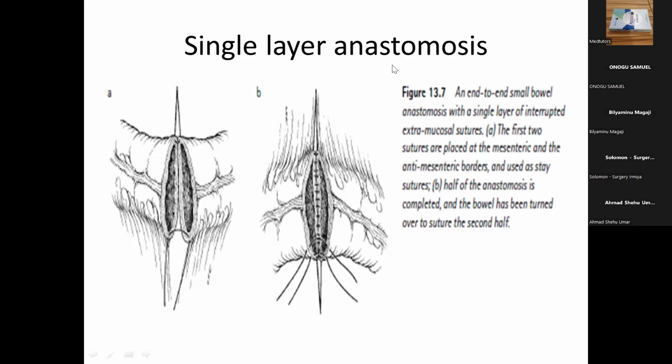They are named, so it is important when preparing for this kind of presentation that you are conversant with all the devices that are used. In fact, there's a textbook of operative surgery, Zollinger's Atlas. I don't know if you've come across that textbook.